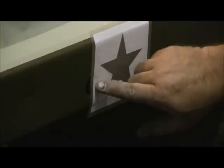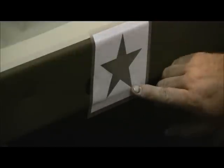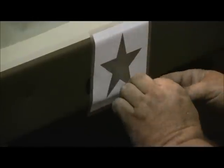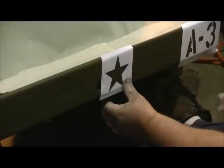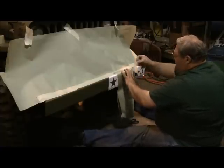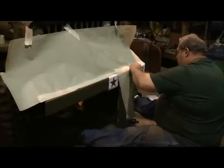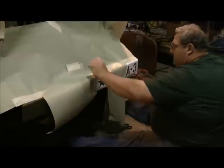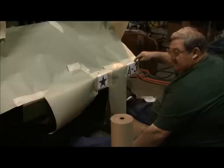Smooth that down again. I can feel that there's a hole plenty far away. I can see when I smooth this over that I've got the point of my star right at the edge of the bumper, and at the bottom it's right at the edge of the bumper. So just filling it completely. Miss there. Folded that back, it doesn't quite cover.